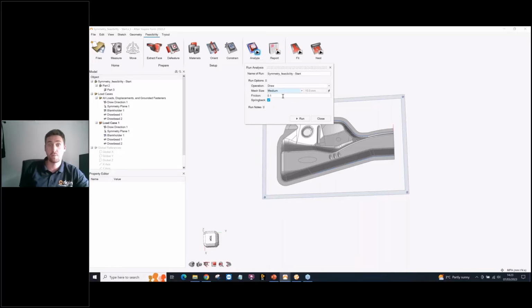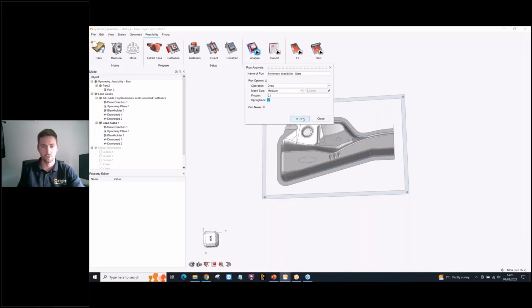A couple of things that are important here is our friction coefficient. Another thing that we don't want to set too artificially low, because if it's set artificially low, you may get simulations that are passing, but in reality they wouldn't pass. So that value is based on your sheet material, die material, and lubrication that you're using. That's important. And we can also add spring back at this stage, so we can simulate for spring back in the feasibility analysis.